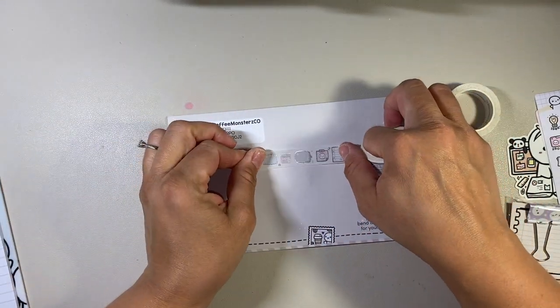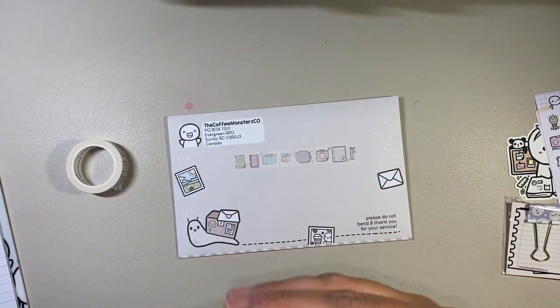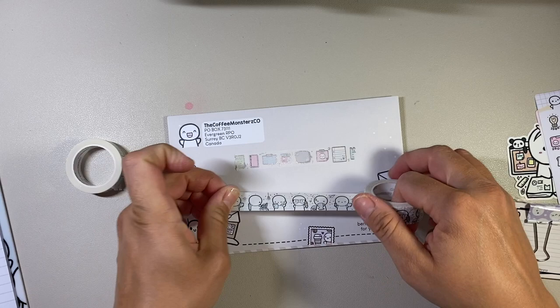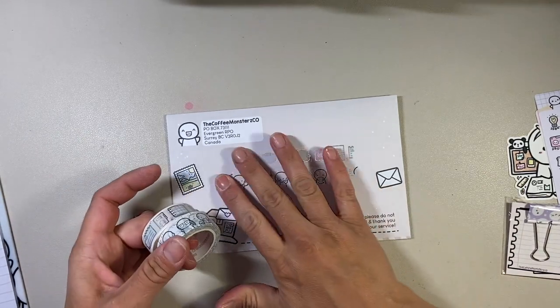This is so cute. Okay. I do like different washi tapes, and these are pretty darn cute. The texture is really nice too. So yeah, so there you have it.